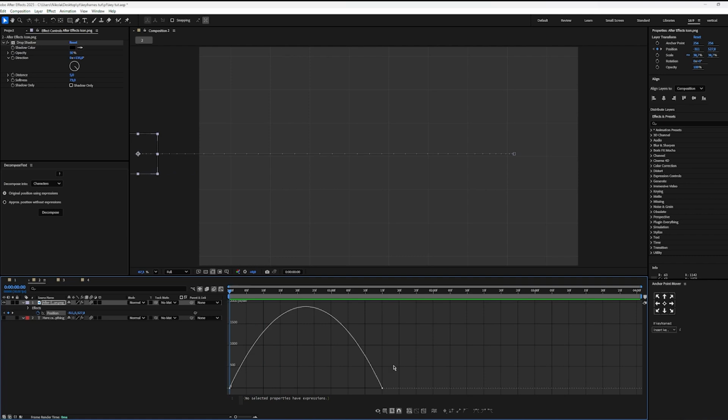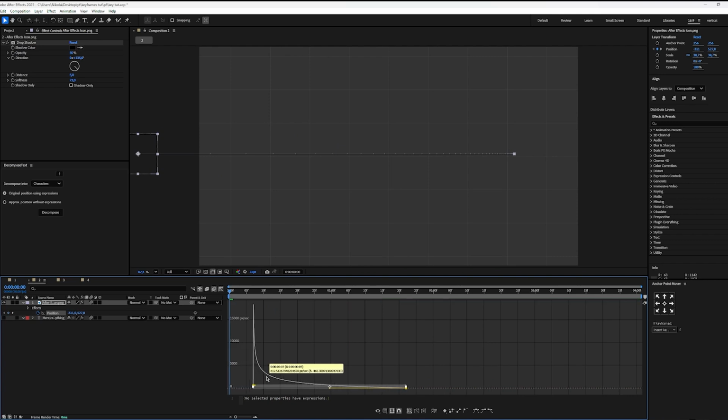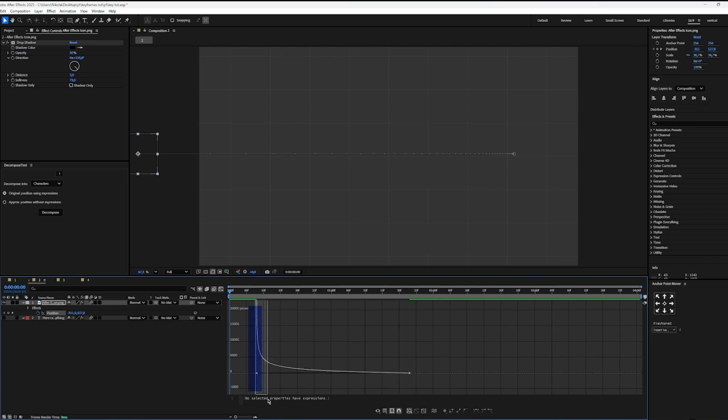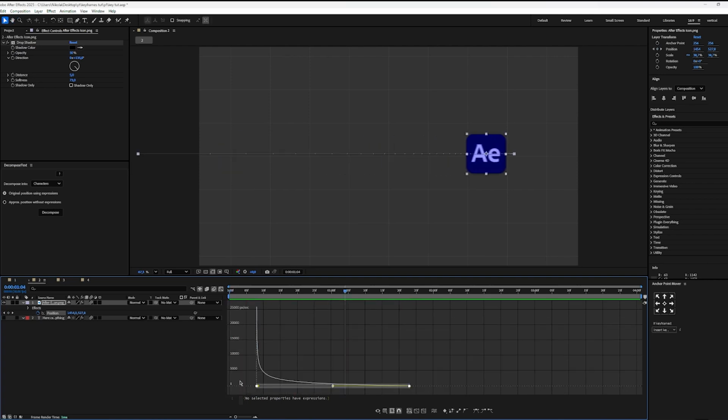Now for this icon, I want it to go really fast at the beginning and then slow down. So I need to make this graph steepest at the beginning. So let's drag this one all the way to the left. As you can see, now here is the slow part and here is the fast part. Let me play. But I want it to go even faster at the beginning, so I can select this other handle and drag it all the way to the left and a bit upwards. And if I move this graph a bit here, you will see that here is the fastest part and then it slows down. Okay, perfect.